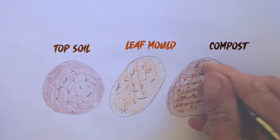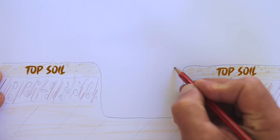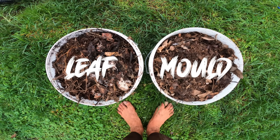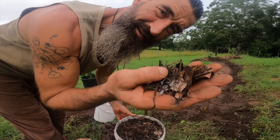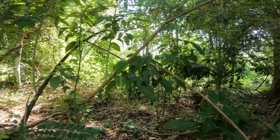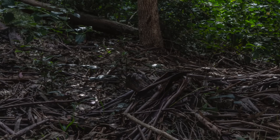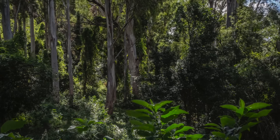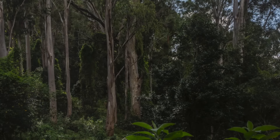You'll need some ingredients for your hole: topsoil, leaf mold, and compost. Keep your topsoil when you dig and set it aside. Then add two buckets of forest leaf mulch — the kind that has nice mycelium and fungi in it. In a natural system, all the nutrients and minerals come from the animals and plants that have lived and died on the soil, and also from rocks and stones. Think of a healthy forest floor as a big supermarket, with fungi acting like shop assistants that help transport nutrients up into the plant's roots, leaves, and fruit.